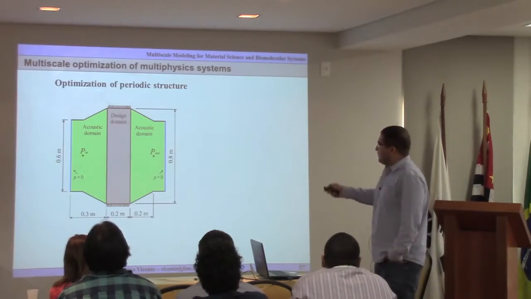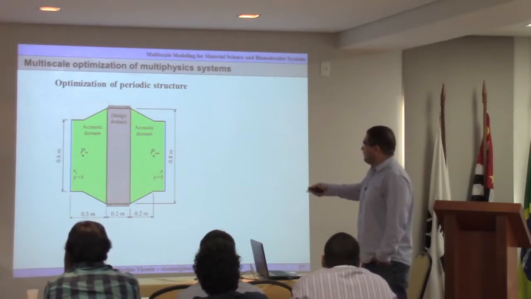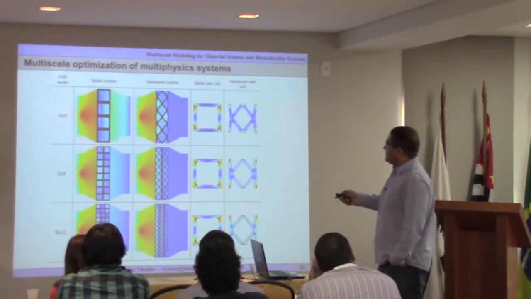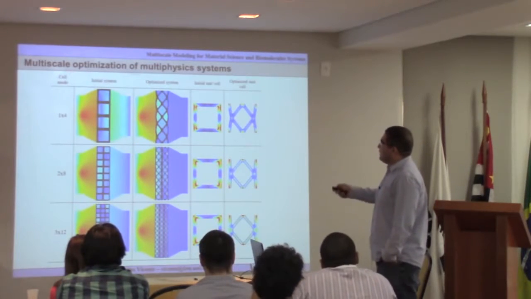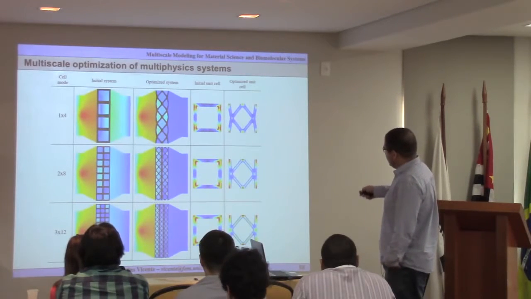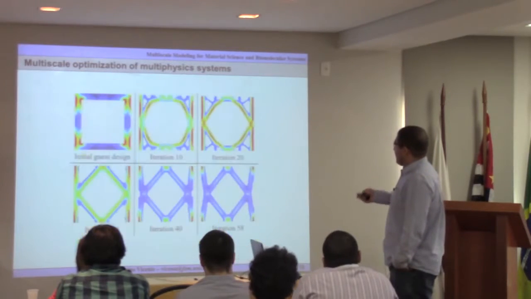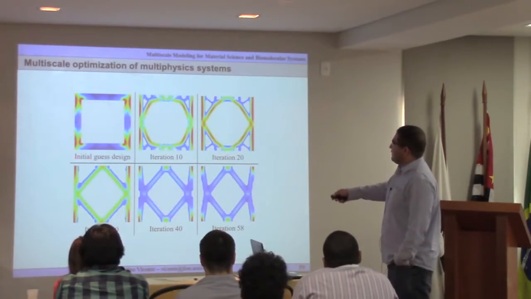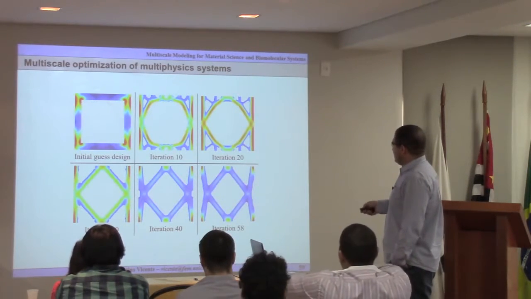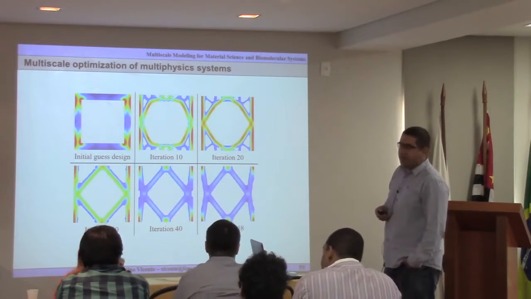And in another case, we have a barrier here, then acoustic. I impose a sound here and want to minimize the sound on another side, in another acoustic cavity, and again I impose the periodic constraint considering 8 unit cells, 16 unit cells, and we can see that again we have the convergence of our topology. Here is the evolution. The initial guess design was like this, in the 10th direction, and after the 58th iteration, the convergence to this final topology.